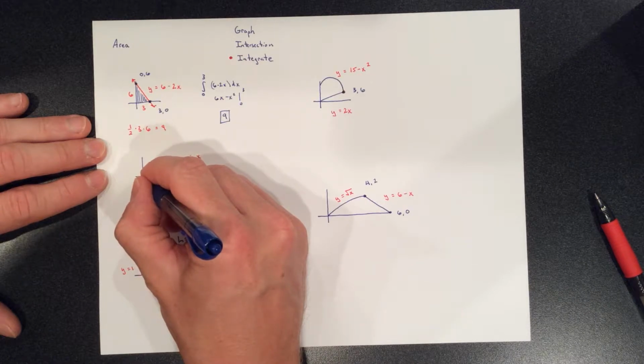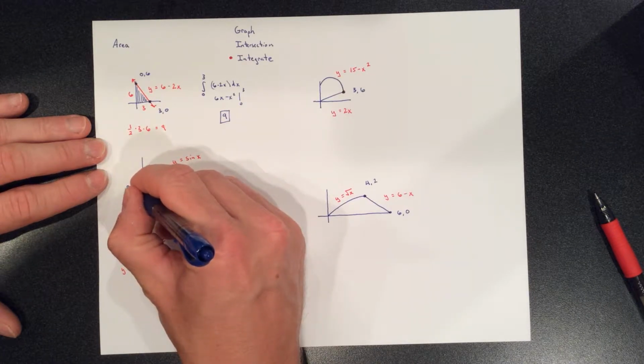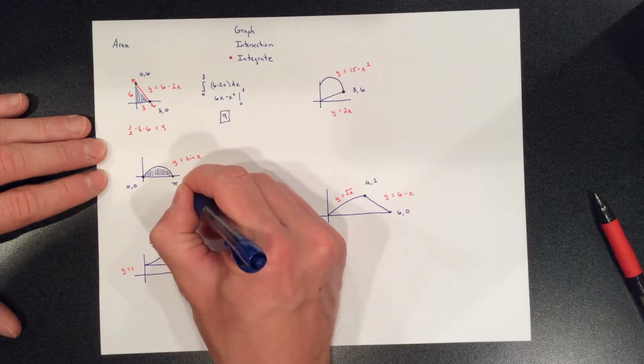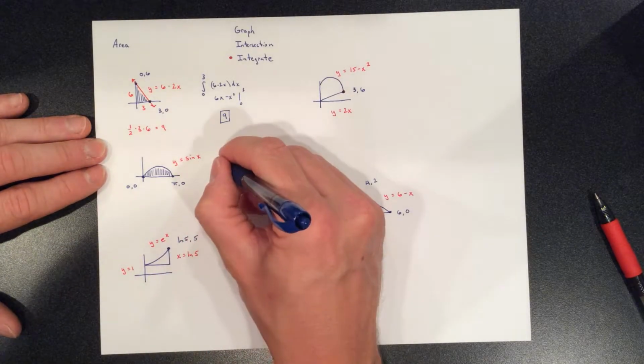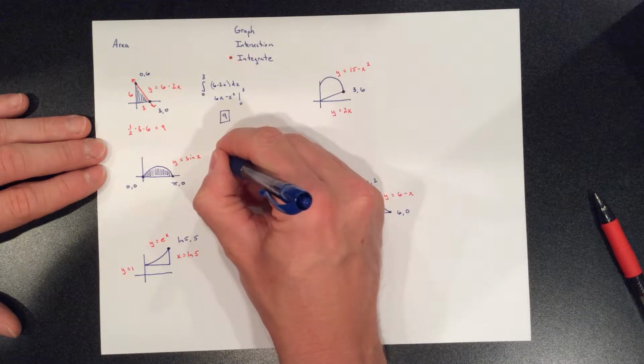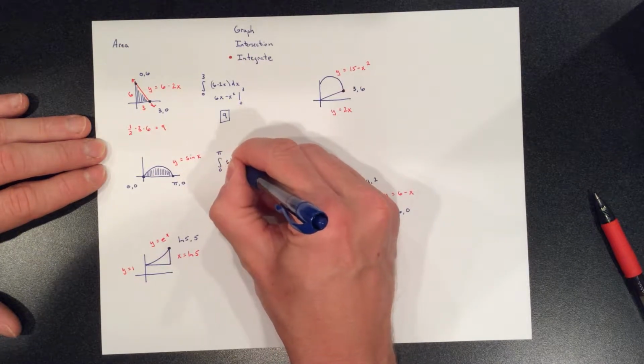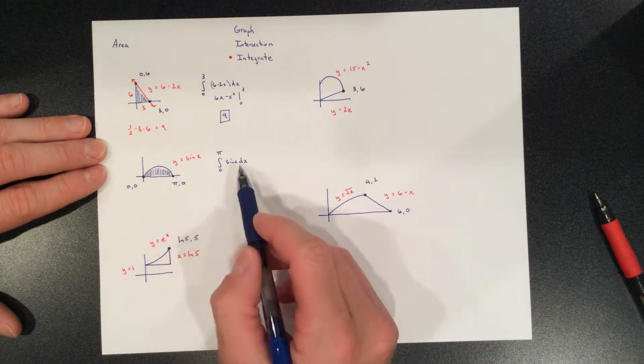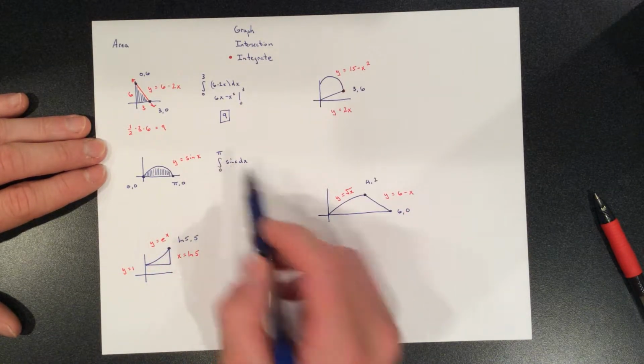This intersection, of course, is the origin. Sine of 0 is 0, and then sine of pi is also 0. Think of your unit circle. So we need to integrate from 0 to pi of sine x dx. Again, sine x represents the height of each one of these rectangles, dx represents the thickness, and we're going to sum all of these things up.